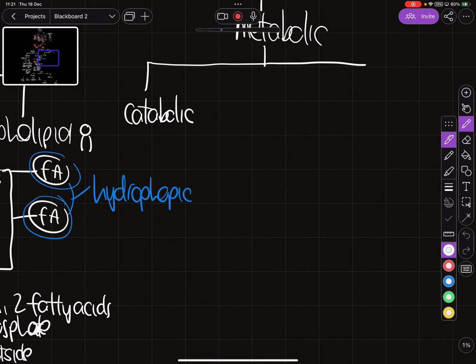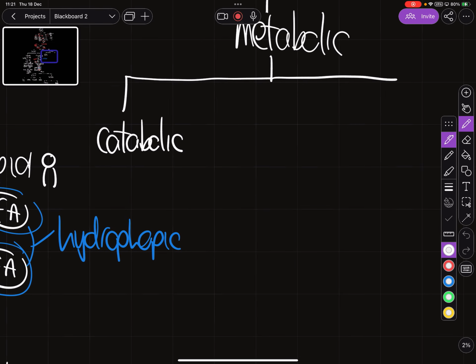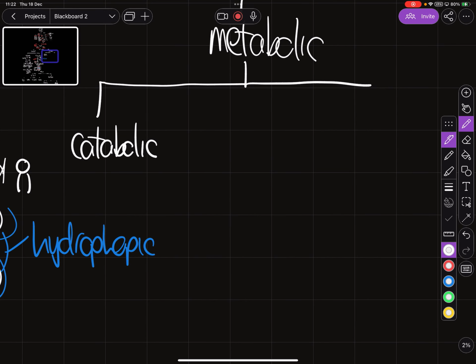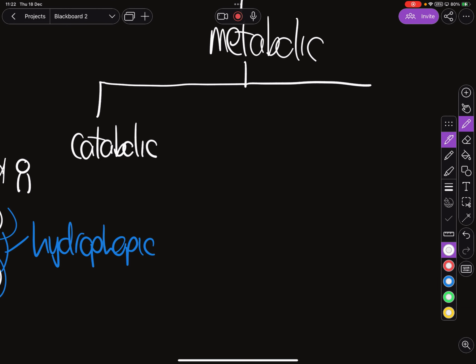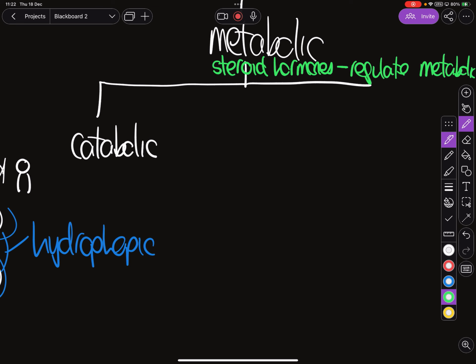Now, the other part that we have to look at is the catabolic and anabolic roles of lipids. One thing that they have, which doesn't come under the catabolic or the anabolic, is they form steroid hormones. So this is to go with our endocrine system. These regulate metabolism for us. We make hormones that are fat-based for all intents and purposes. So that's one portion of it.